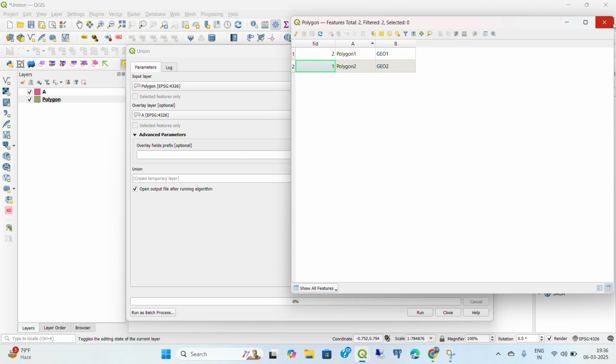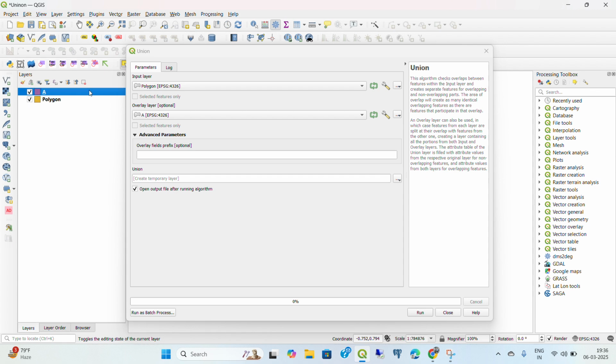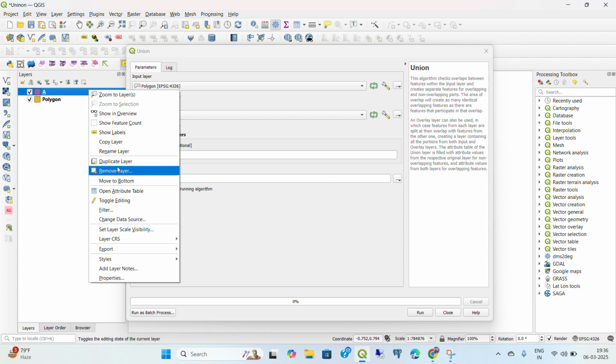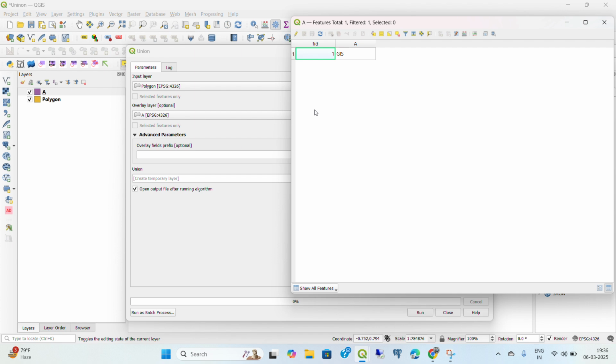I also opened the circle polygon layer, where I filled one column with GIS.